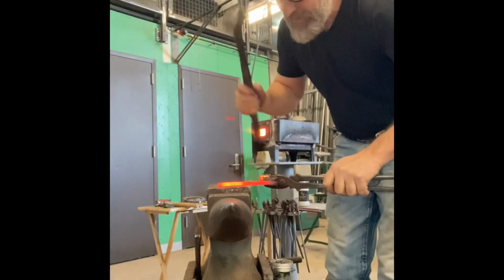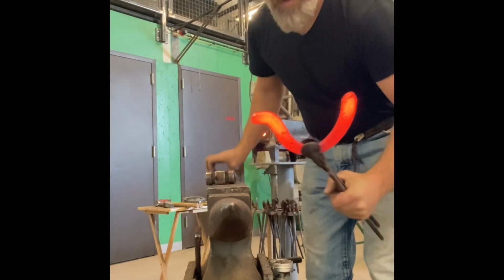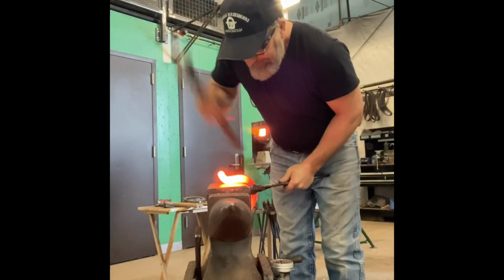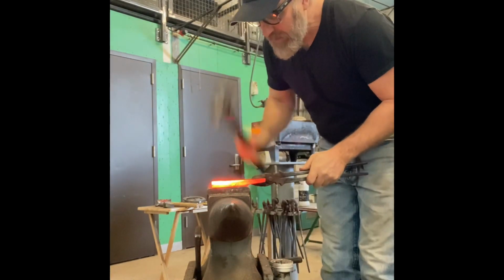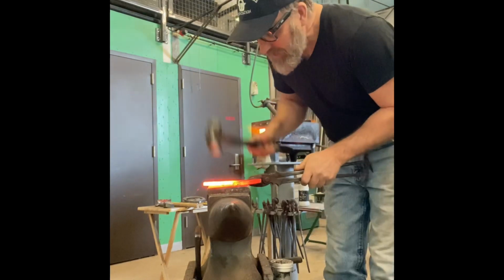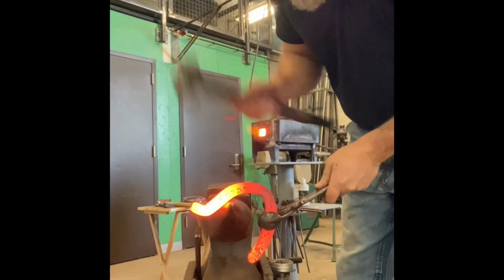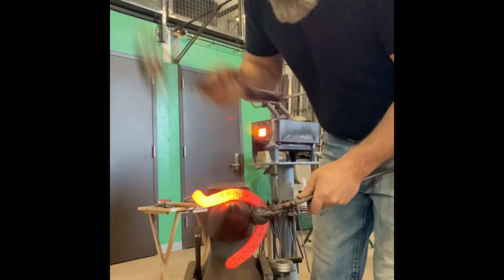But that branch does need to be straight out of the toe. That allows you to take that initial bump going straight back in and to also do your hockey stick on the face. After that, it's all the same as the handmade shoe we just did. As we turn our branch and finish that up, we'll bring it back around and drive it right in to the horn and build up that inside corner.